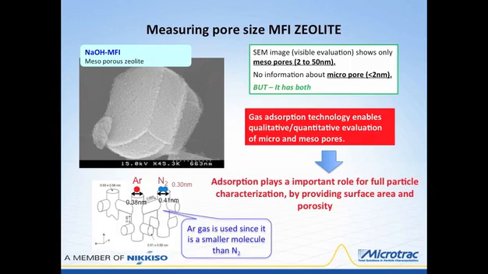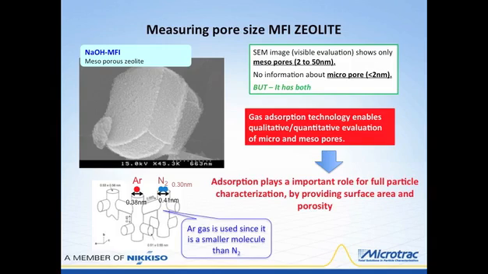Again, this is a SEM photograph, but this time it doesn't look so smooth, and it's got some roughness associated with it. So it's an indication that the surface area is not from a nice smooth surface. It's more bumpy, and those bumps give rise to a higher surface area. But we can see evidence that mesopores from 2 to 15 nanometers, and this is the mesopore range, are present. But there's no information about the micropores, which have a size of less than 2 nanometers. But it does have both.